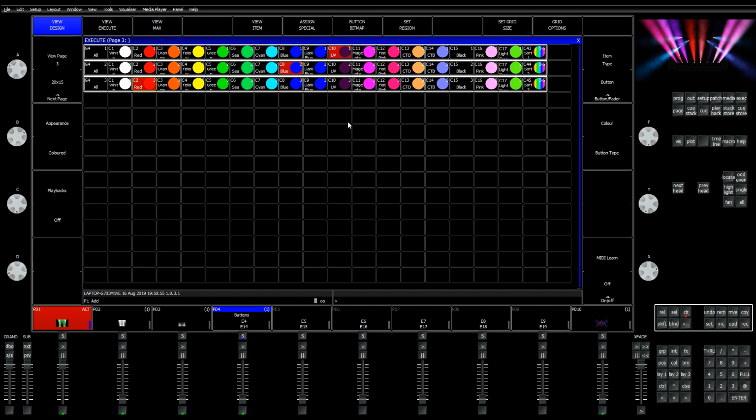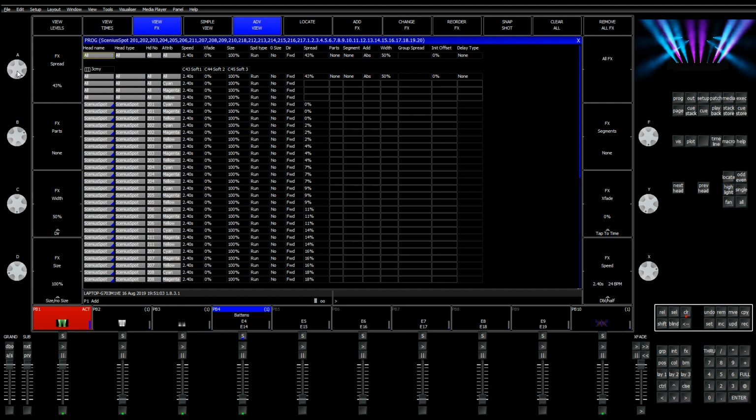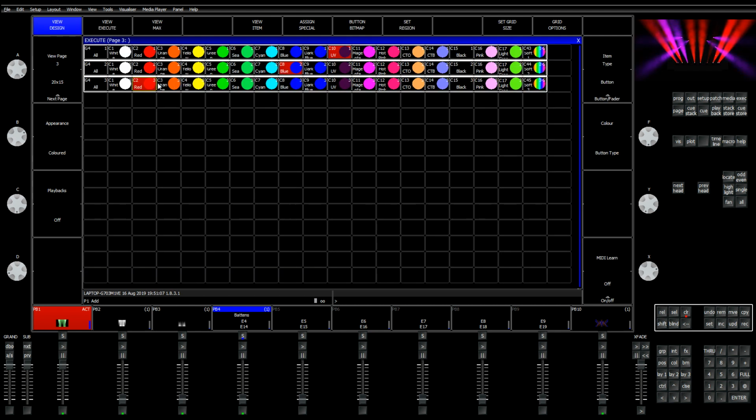Yeah, okay, so you can see a lot better there, that everything is changing color, and you don't have to create a different color effect. You can just have one effect and select your colors here. This is where it's good to have the black, because it puts in a little bit of a gap in your chase.